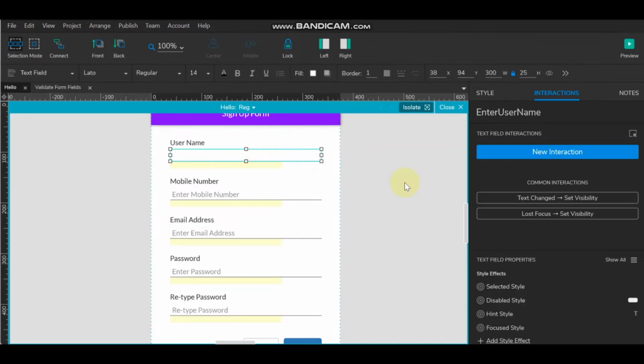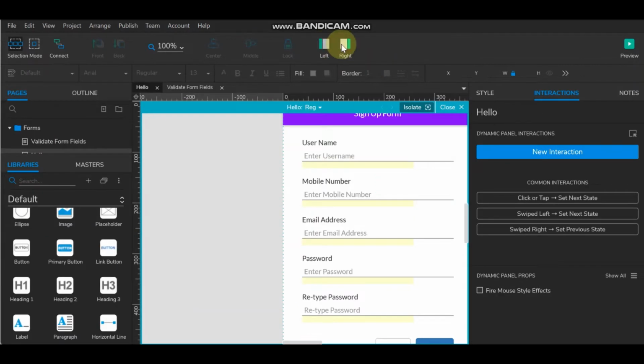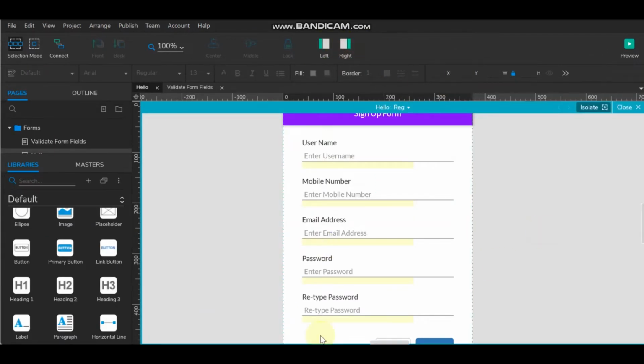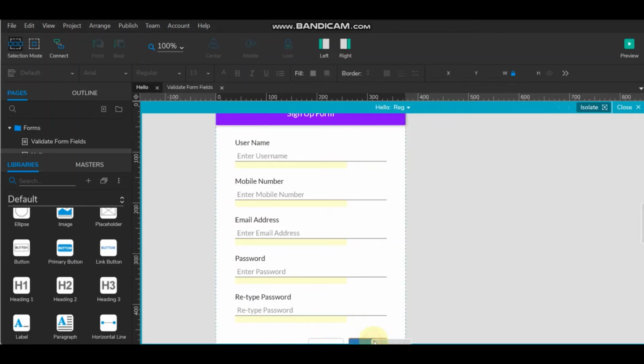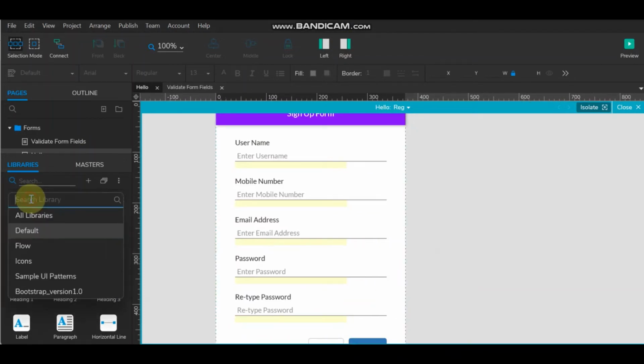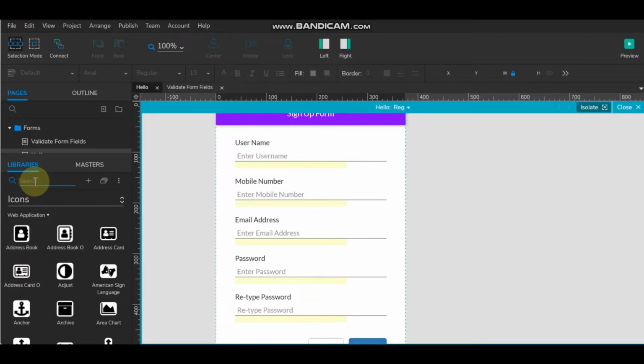So here it is a username. First we'll select, and before that, yeah, we forgot the success criteria. For success criteria, we'll have one icon which looks like a check.